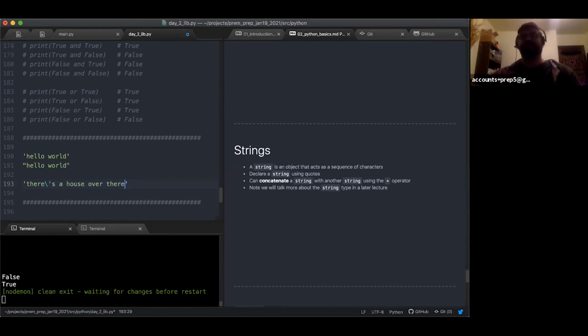For example, if you want a new line or a carriage return, so the string breaks and prints onto a new line, you can put a backslash n. So it's important to know about the backslash as an escape character.